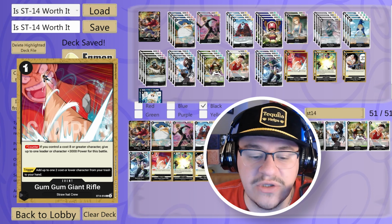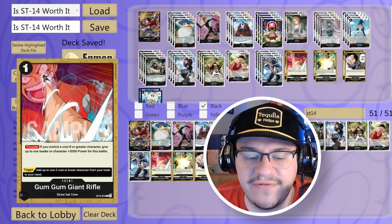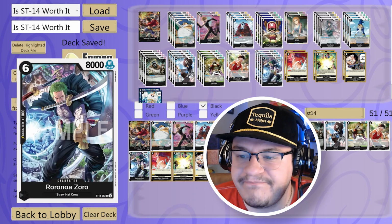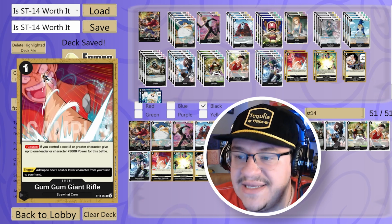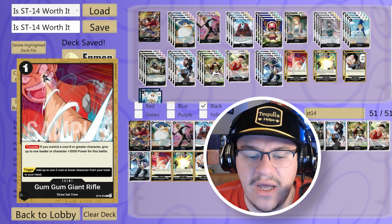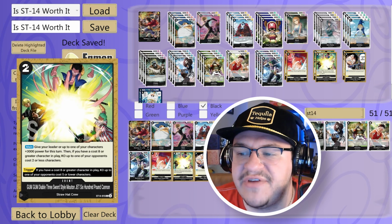And it has a trigger to add up to 1 2-cost or lower character from your trash to your hand. So you could add back your Haradus, your Heracles, stuff like that. I think those are only 2 targets in this deck, but I can imagine you play some other ones in another build of this. So I think this is pretty good. Not too bad of an event at all.